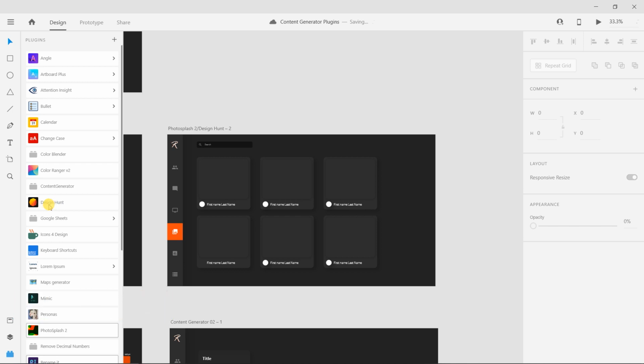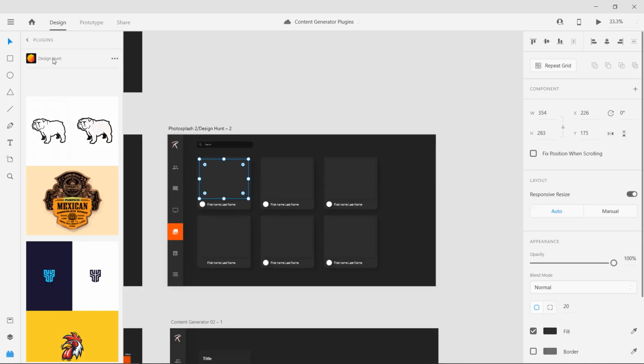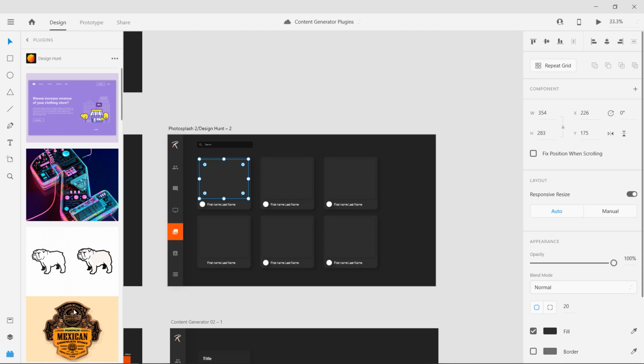It is a cool plugin, with the variety of content it provides. Your UI would impress some designers. Select a shape and then any image from the plugin interface to apply that image.